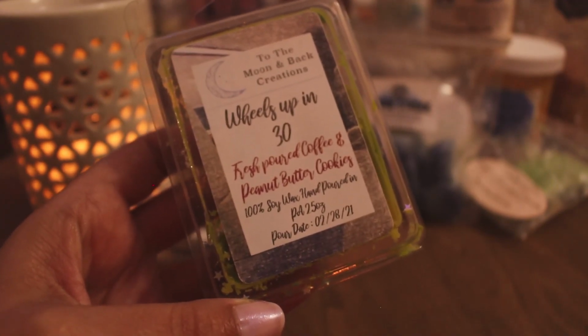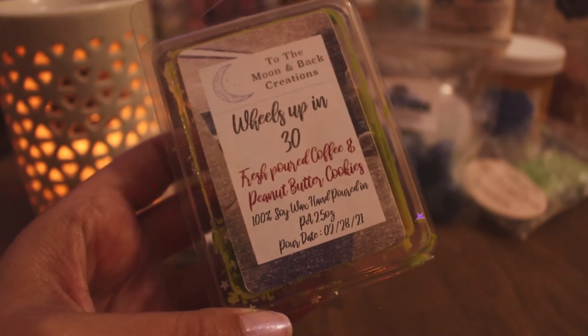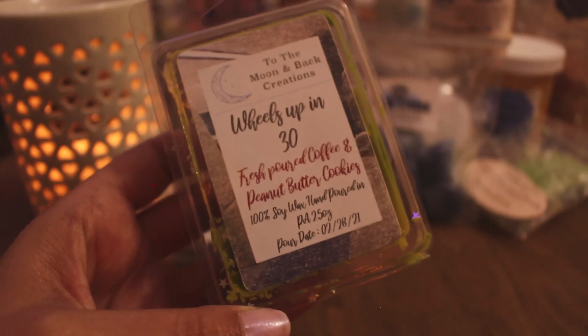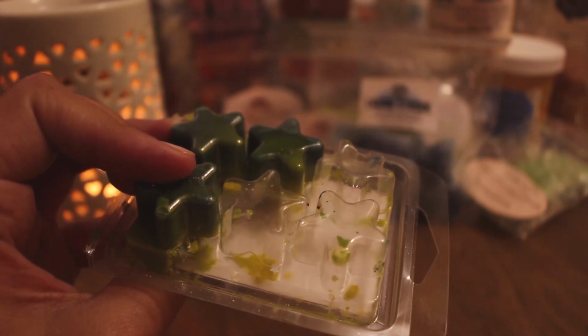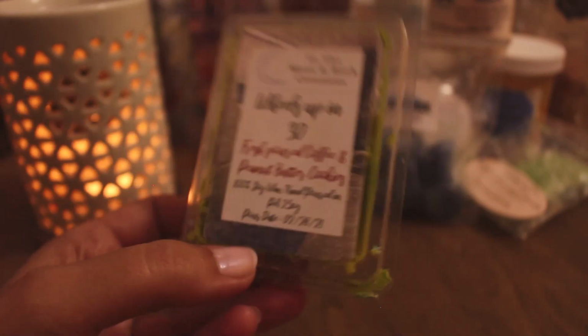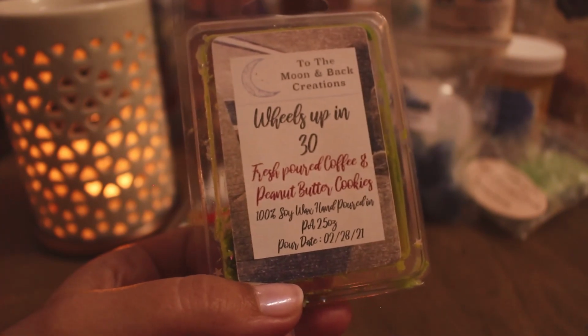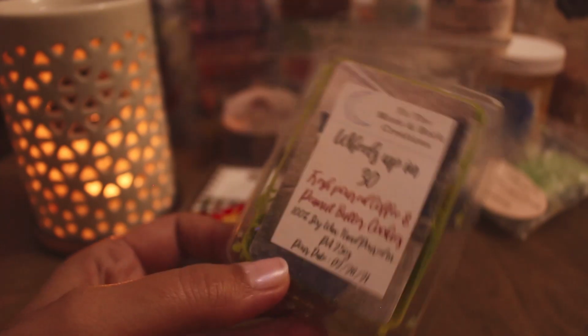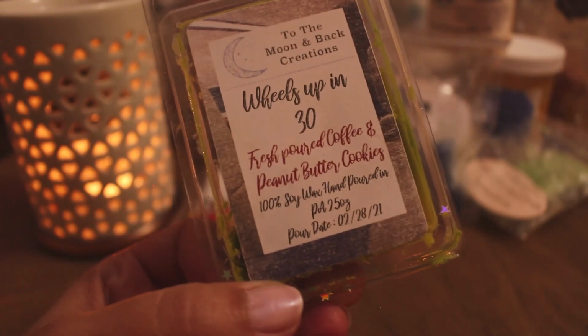It was just kind of a sweet coffee to me on warm. The peanut butter didn't pull through for me. I don't know why. I did it in a tea light warmer. I think I melted it in regular bulb warmers before, but I'm not sure. I'll try the rest of this and see if I can get it to work a little bit better, and if I can, I would repurchase it. If I'm still just getting that slightly sweetened coffee scent, I probably won't repurchase it. It was like a medium performer.